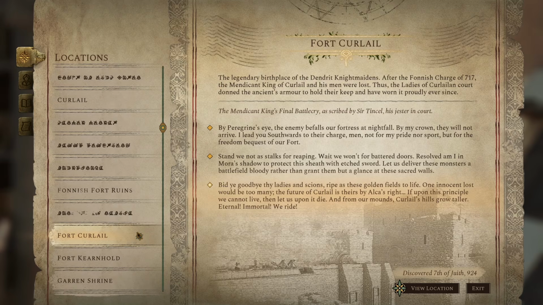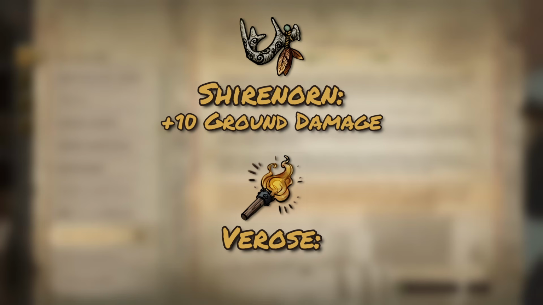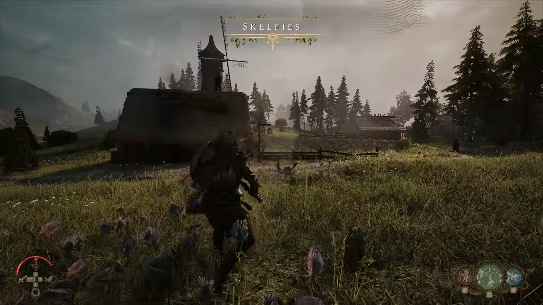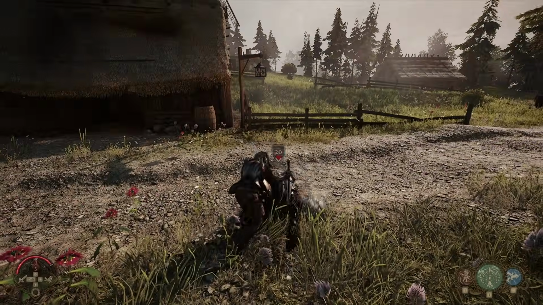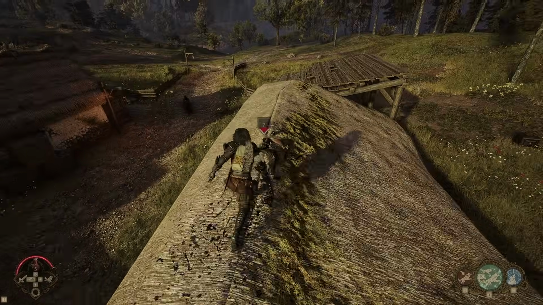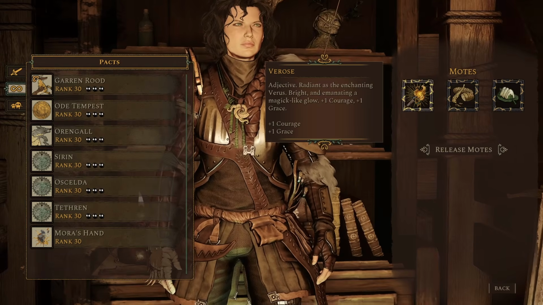From Fort Carlisle, you can choose either Shirenorn, which gives you plus 10 ground damage, or Varos, which gives you plus 1 courage and plus 1 grace. Knocking enemies prone is pretty niche in Soulframe, and when enemies are prone, you can do ground finishers, which already do a ton of damage. I guess more is still more, so if you do knock enemies prone a lot, Shirenorn might be good for you, but I'd go for the virtue boost from Varos instead.